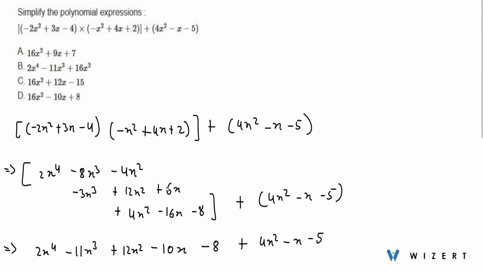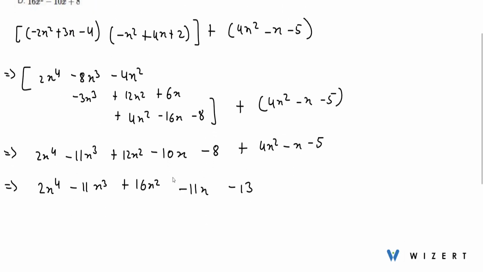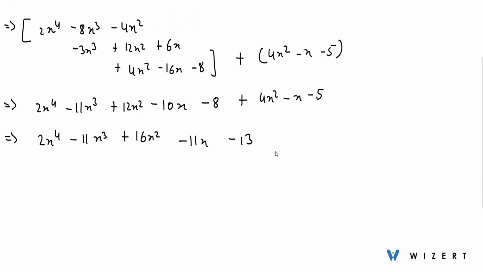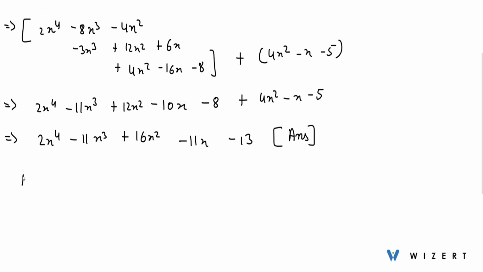So this will be our final required answer. Upon checking, the options are not matching. I think there is some mistake in the options, but our answer is absolutely correct. So this will be the final required answer, but since none of the options are matching with our answer, the correct answer will be none of these.